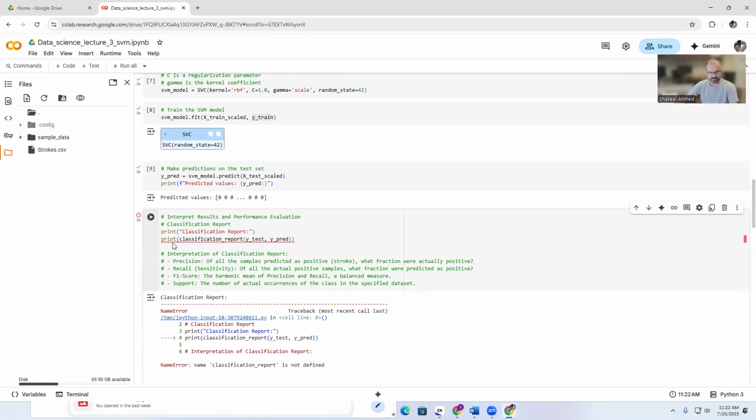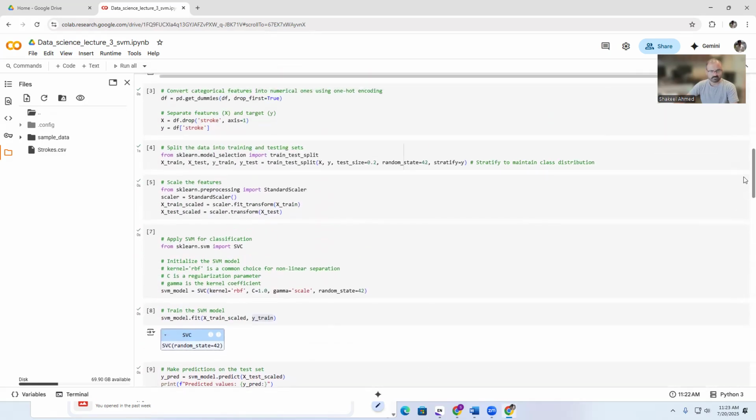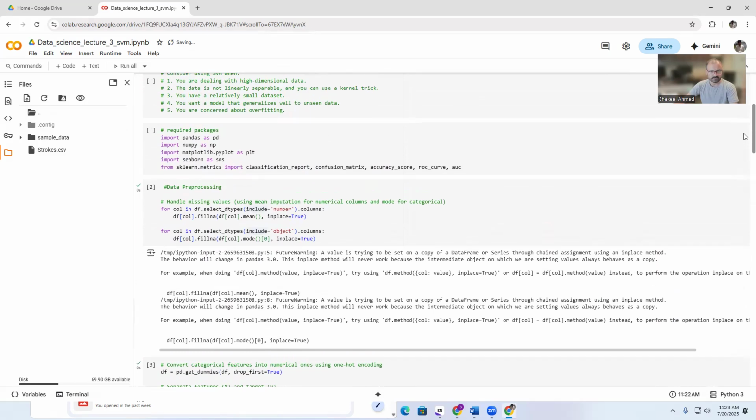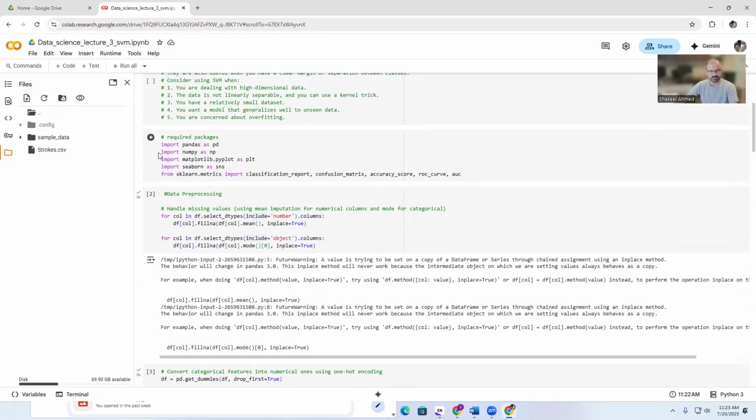Okay, run this. This is not working. Classification report is not defined. If we run the packages for classification report, we need to run these packages.